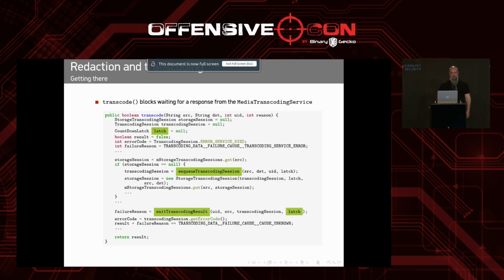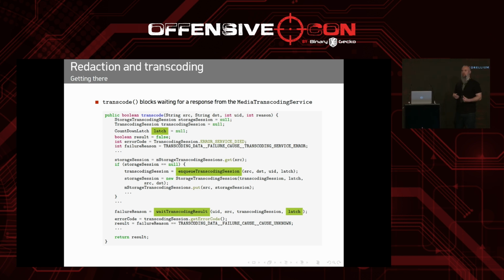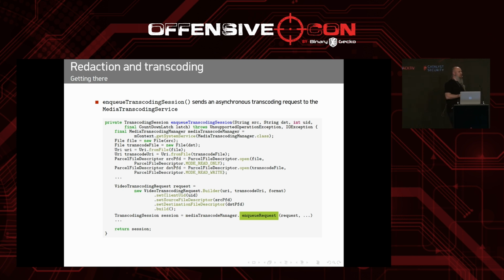So now let's continue with transcoding. Transcoding is completely different from reduction. Of course, it can take place at the same time, but you can use one or the other or both. Transcoding uses a countdown latch and queues a transcoding session, and then waits for that session to return. Now, a transcoding session is nothing really complex.